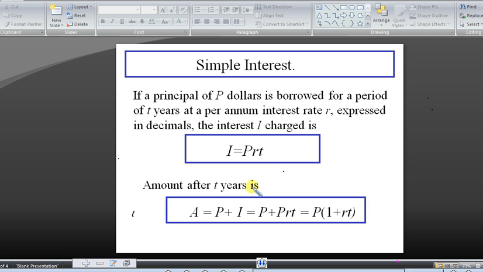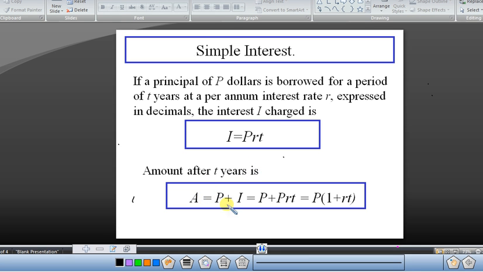The next formula shows us how we can find the amount earned with the principal and the interest together. Back in the pre-algebra days, we usually just found the interest and then added it back into the principal to find the amount. Well, what this formula does, it takes those two steps and puts it into one. So if you follow along with the line of reasoning here, you'll see that the amount earned is equal to the principal plus interest.